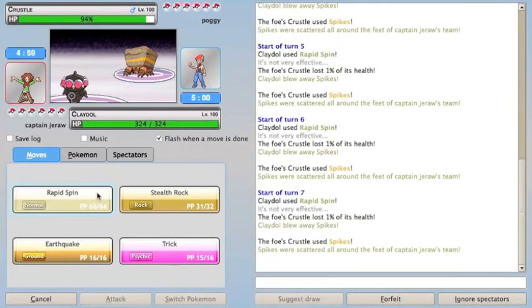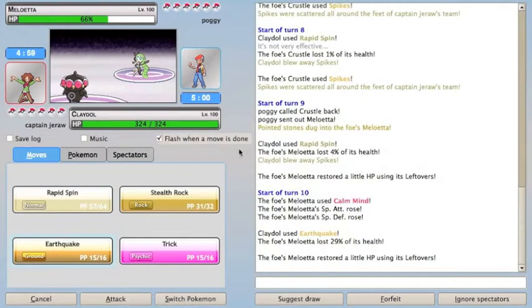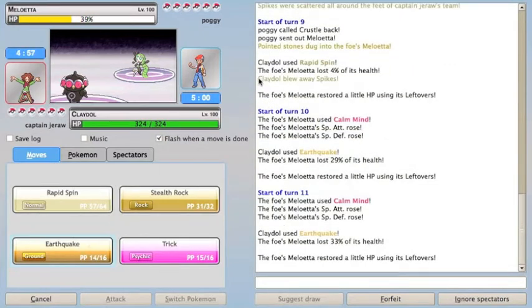I will win this, so he really should not keep doing this. He should really switch out. You really shouldn't just sit here, bro. I will win this eventually. There we go. He goes into Meloetta, which has Leftovers, so let's Earthquake. Yeah, because he's Calm Mind. So I'll just keep Earthquaking. I don't even care if I lose my Claydol. This thing just needs to die.